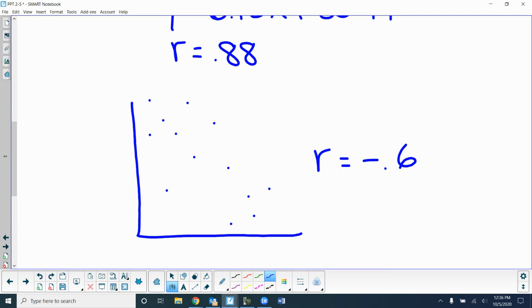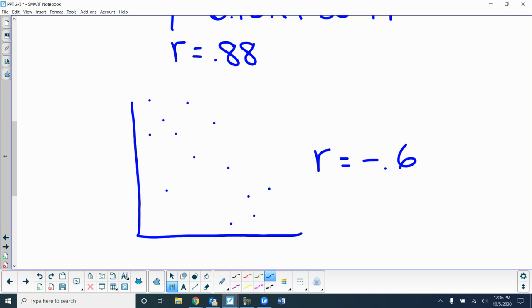Okay? But that's all they wanted there, for you to just kind of have an idea if it was a strong or weak, moderate correlation. Can you calculate that? Not by looking at this, no. You'd have to know what all those points were. So for that, you just kind of guess? You would guess, yeah. And I'm not giving you a question like that.